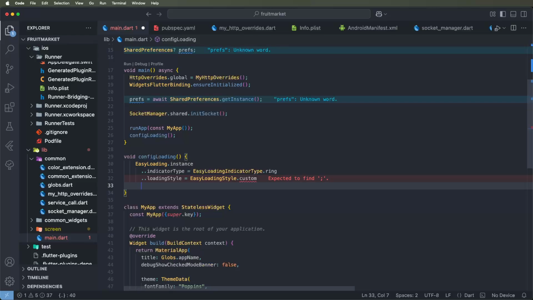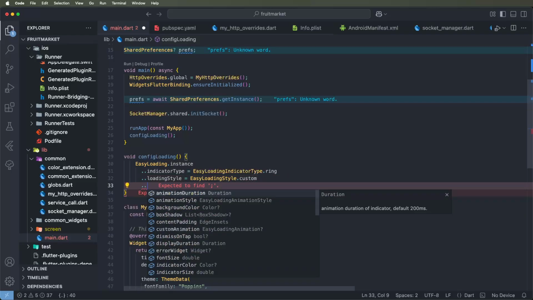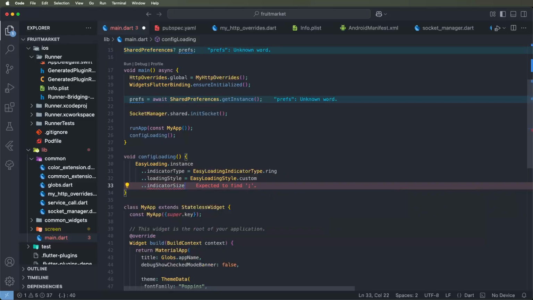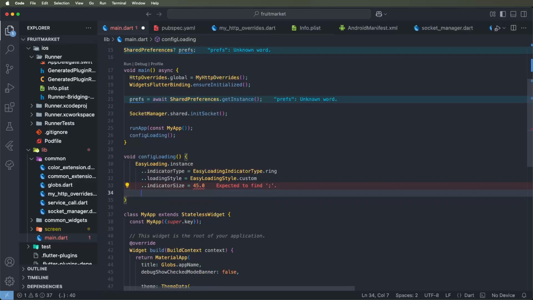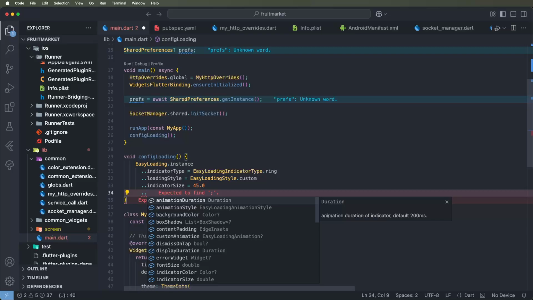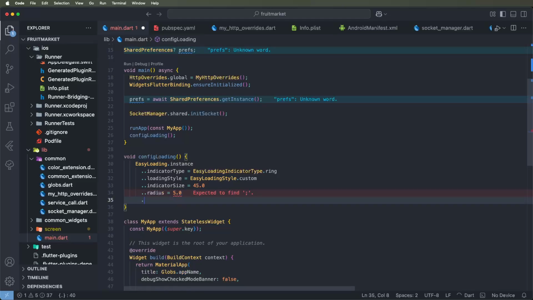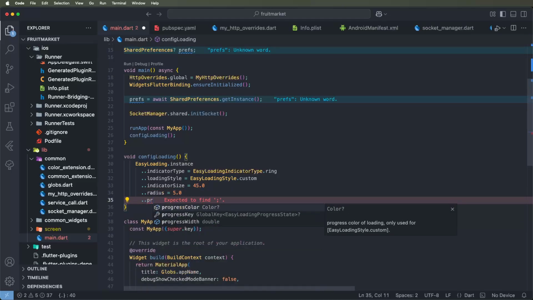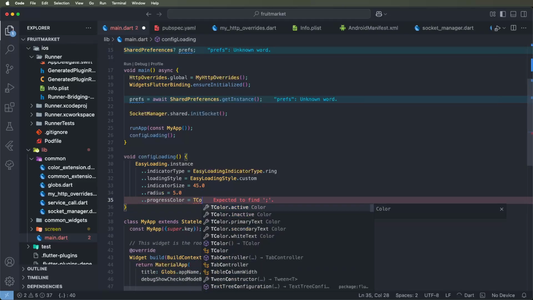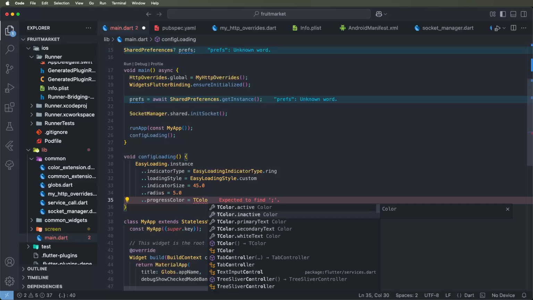Then we set the indicatorSize value to 45.0. Then you configure the radius, set it to 5.0. Then you set the progressColor, you set the tColor primary text.